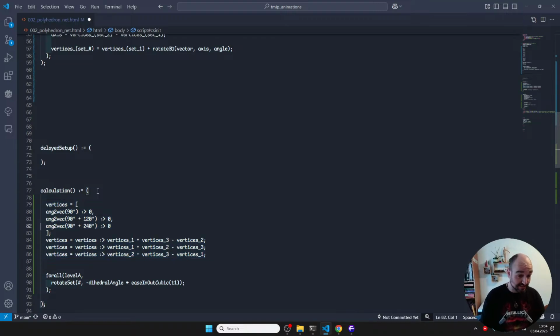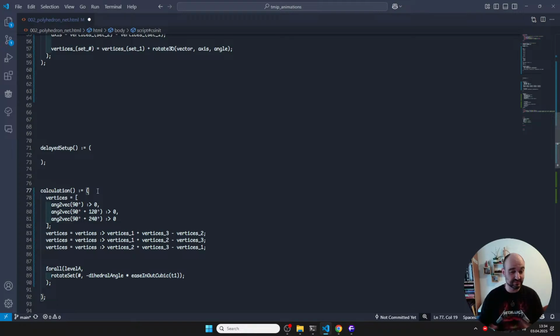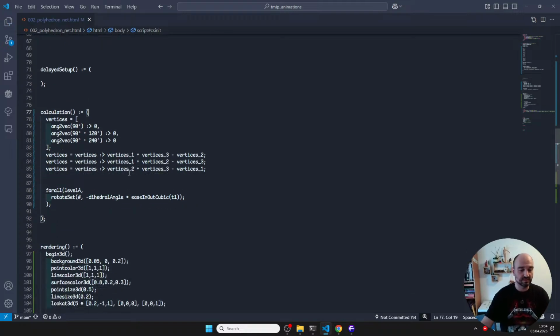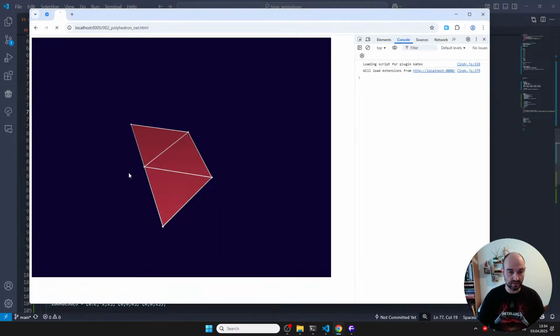This technically now redefines the vertices in every frame, which is not so good if you want to do something interactive or something very complicated. This will lead to a lot of issues, performance issues, but for most things it doesn't really matter.